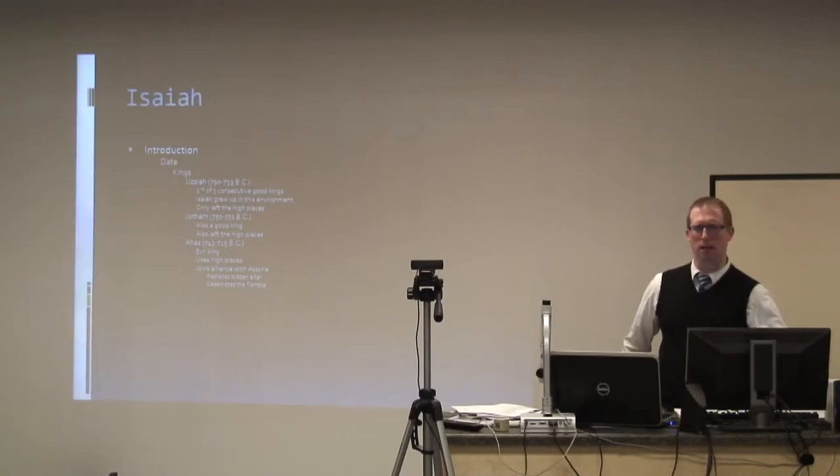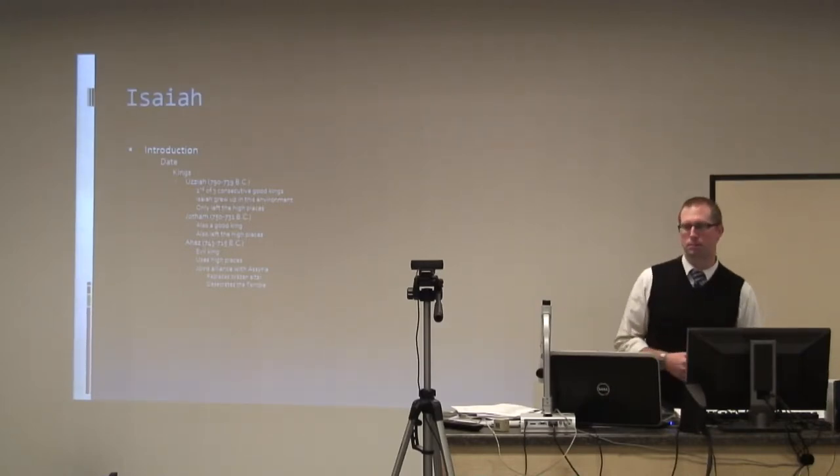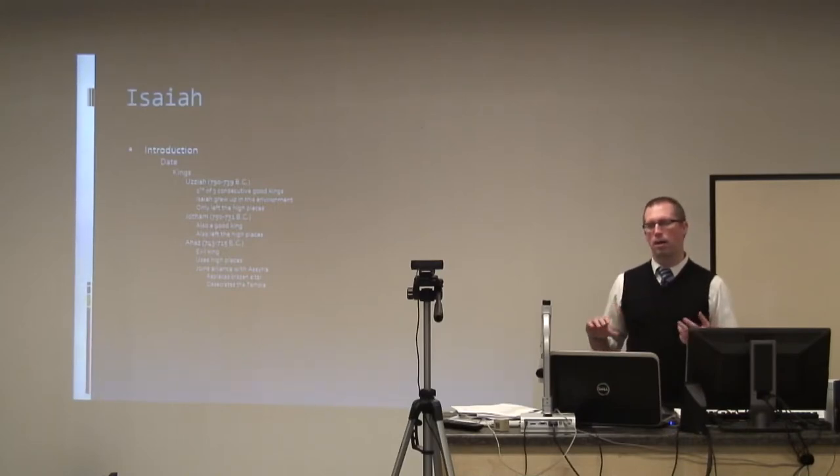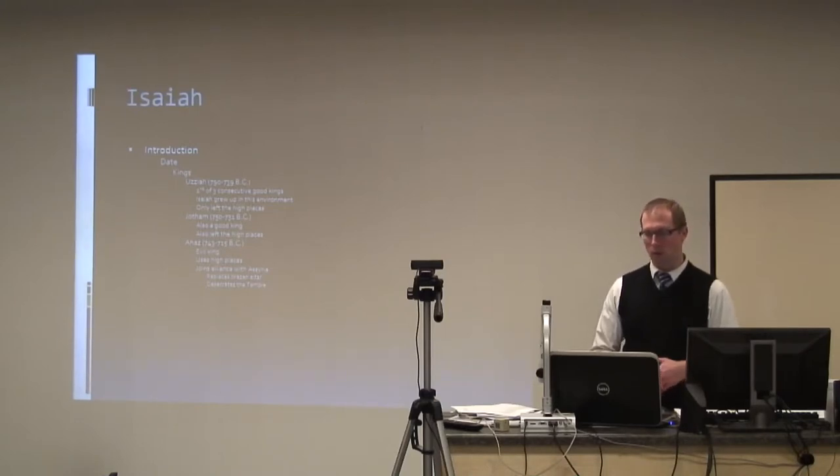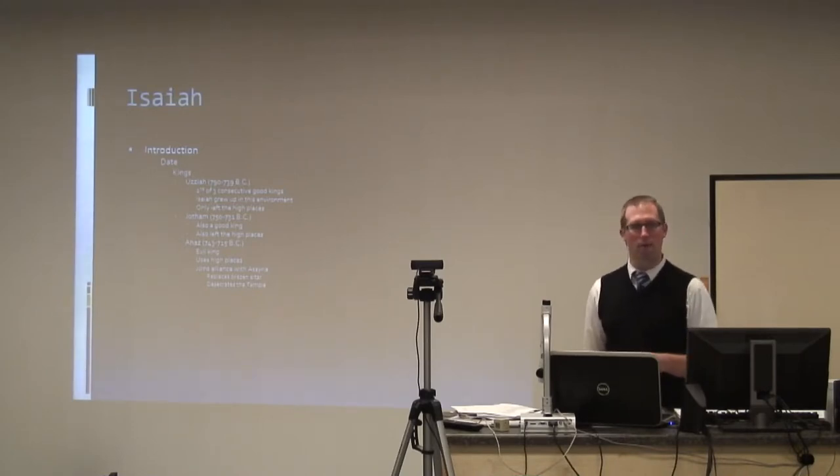I'd have to see the context, but I'm sure it. Sometimes you have to remember the authors are going to throw around terminology that everybody's going to understand when the book is written. So people would have understood, okay, that's probably another place of pagan worship or wrong worship. So does that answer your question, though? They're places of idolatrous worship, essentially. And not very many of the kings root those out. Solomon let him in with his wives, and that just set a bad precedent.